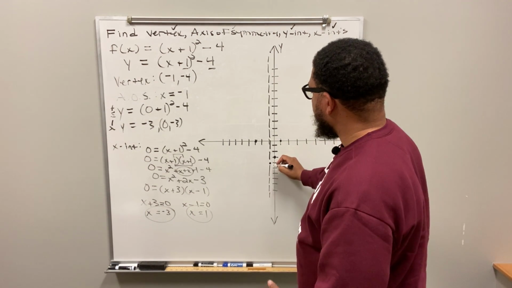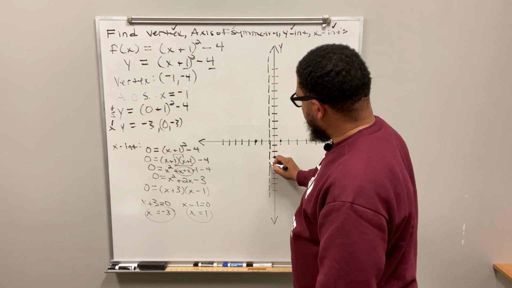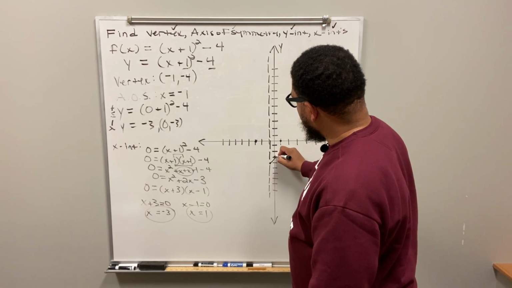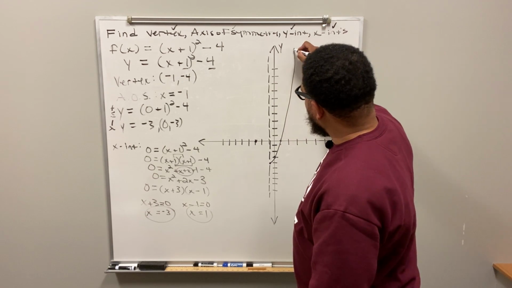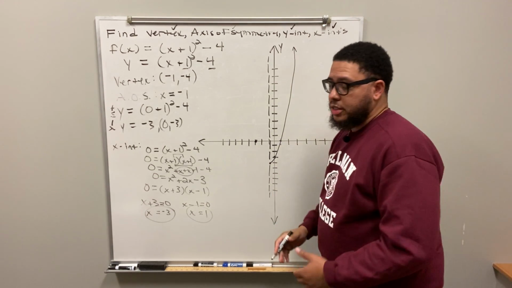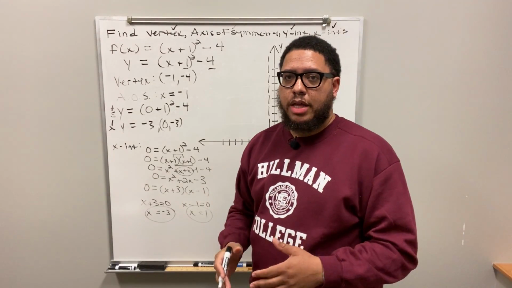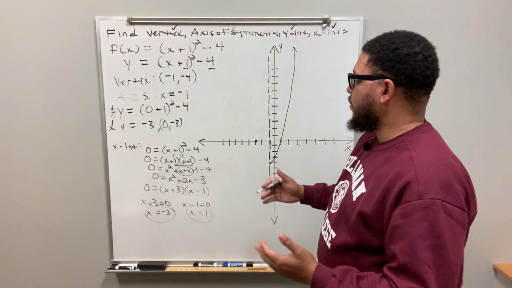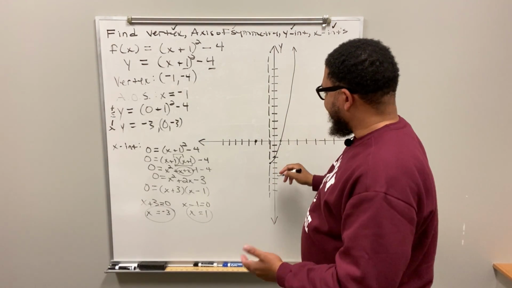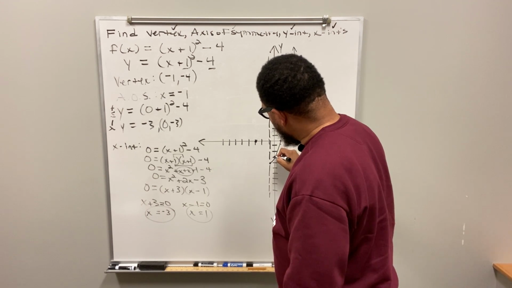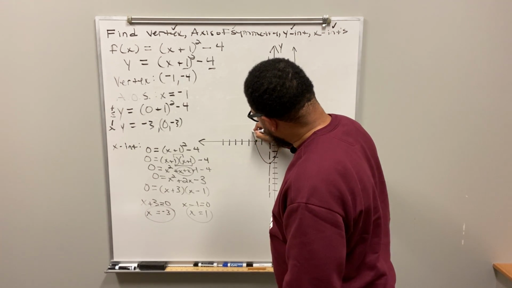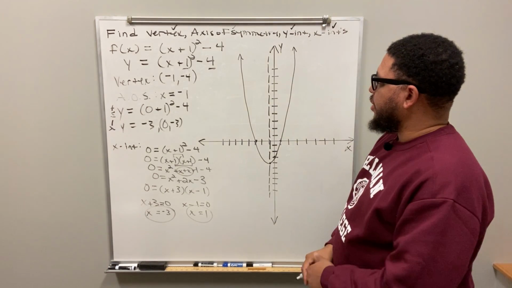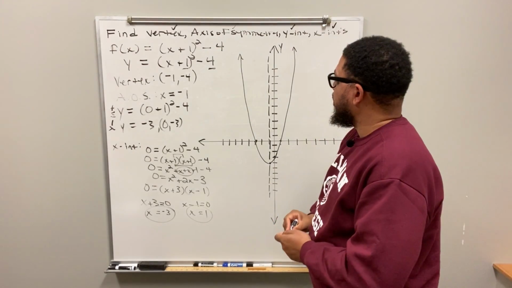All right. So again, I told you the vertex is the lowest point. And of course, the parabola must go through the y-intercept. So it's going to go like that. Now, you don't want to make it shaped like a V, because a V represents the absolute value function. And this is not an absolute value function. This is a quadratic, a parabola. So it should look kind of like a U, kind of U-ish. You know what I mean? So I'm going to do this, and I'm going to do that, like such. And that's the graph of this parabola right there.